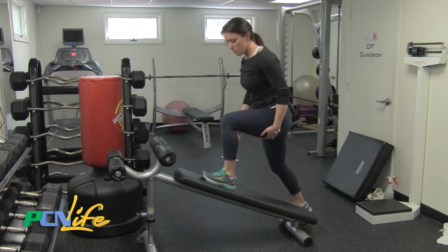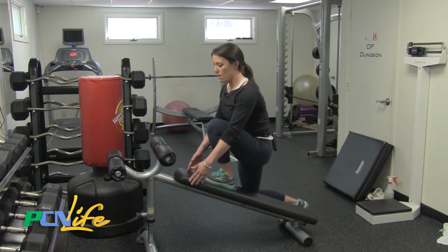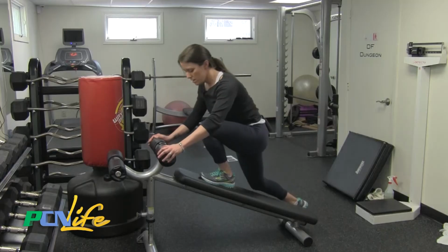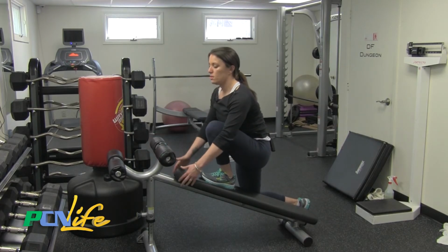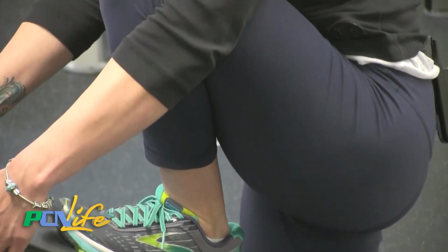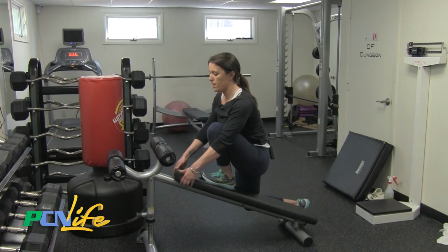So what I like to do is put one foot right up on the bench and sit down. So my goal is for my hamstring to actually touch my calf versus leaning forward. So my right leg, I'm dropping my knee down like a lunge and holding the bench slightly to give myself a little more pressure, letting myself relax and breathing through it so I sink right down into that hamstring and calf press.